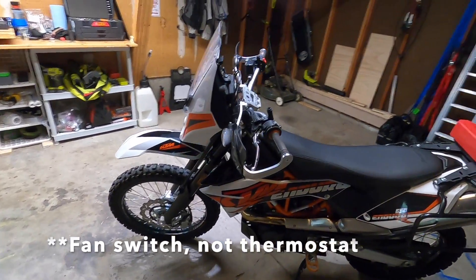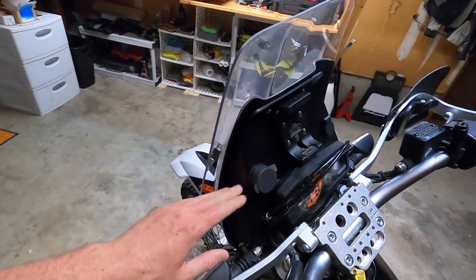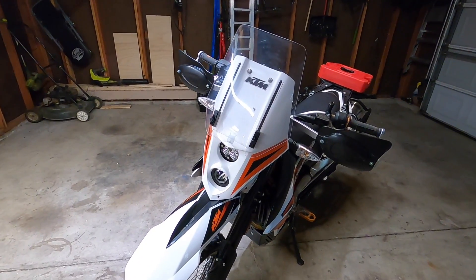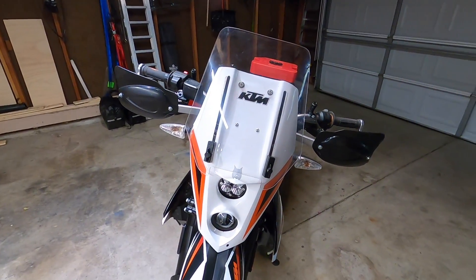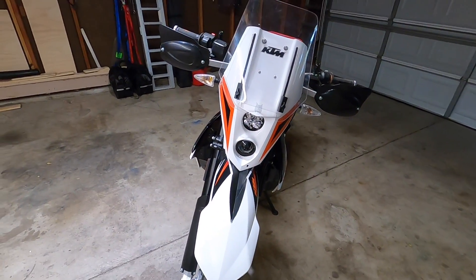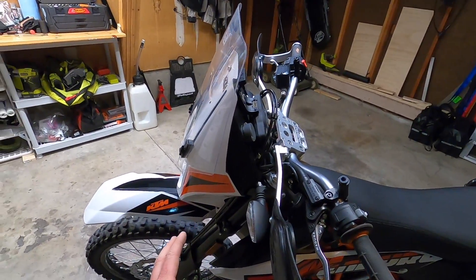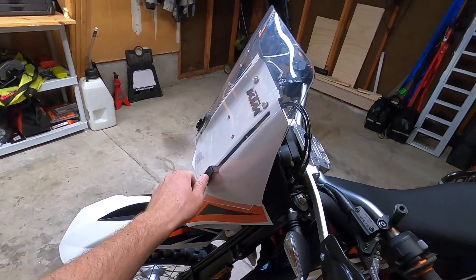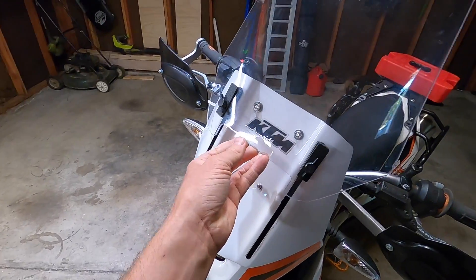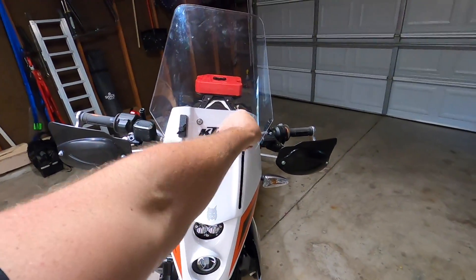The bike also has a lower-temperature thermostat, but the most important thing is this Lynx R fairing. It does two or three main improvements to the bike for adventure riding: one is an amazing amount of light — I'll show you that later, it's crazy how much light this thing produces. The other thing is that even in its low position the fairing does a lot of good wind protection. What's really cool about the Lynx fairings is that you just loosen those guys and retighten them, and now you have even more wind protection on the bike.